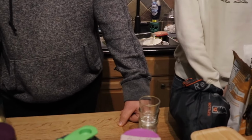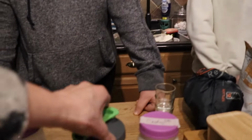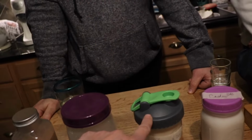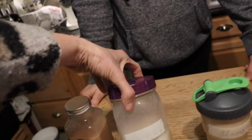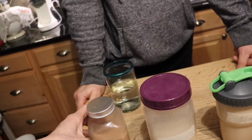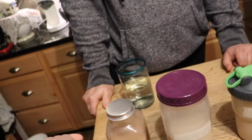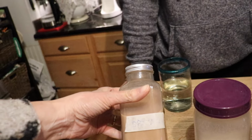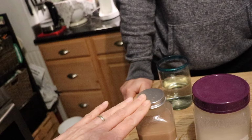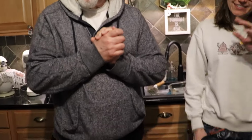Yeah, so we have cashew. This is unsweetened. I like that you put the date, like, on the bear. Yes, exactly. You have to cut the tape. This is almond milk with vanilla sweetened. This is walnut milk sweetened with vanilla. Sweetened with dates? Yes. Okay. These three are sweetened with dates. This is unsweetened and unflavored. And this one I made, this is oat milk with a date, a little bit of salt, and some cacao nibs.